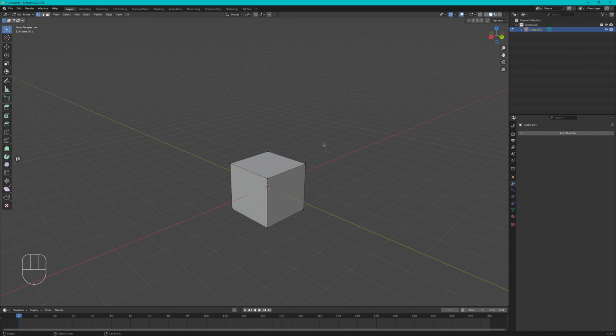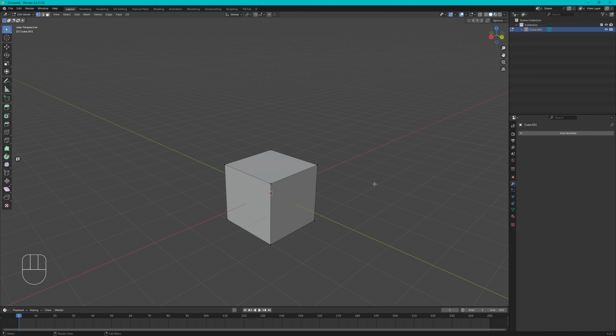So let's talk about the components real quick. Every model is made up of 3 components. We have vertices, which is up here. You can change between them over here. So vertices are these points here at the end. If we select all 4, it's going to make a face. If we select 2, it's going to make an edge. If we do it this way, we got 2 edges selected.